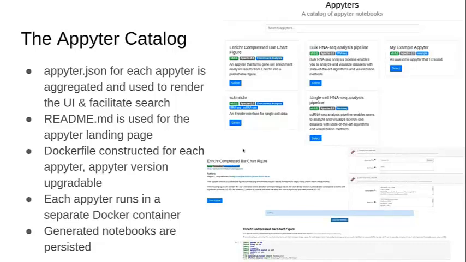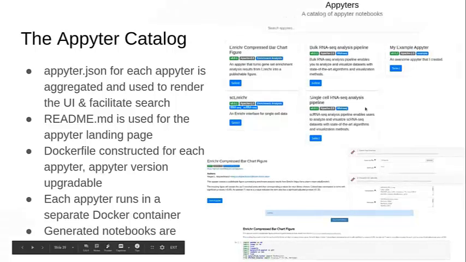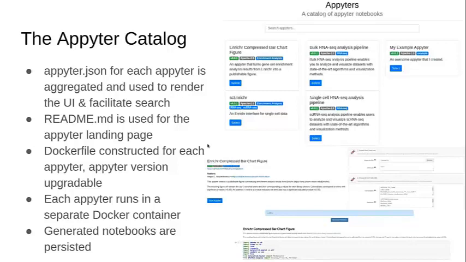This is all using Docker because each notebook's going to have its own unique requirements. Maybe there's some R dependencies, things like that. And so Docker allows us to properly isolate each instance and make sure that none of the packages are conflicting.